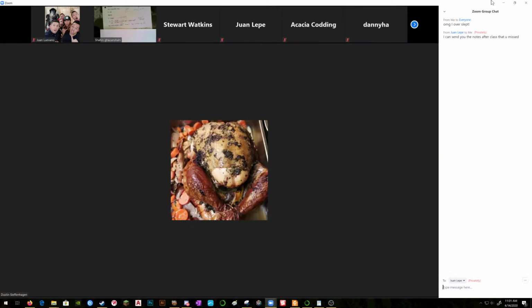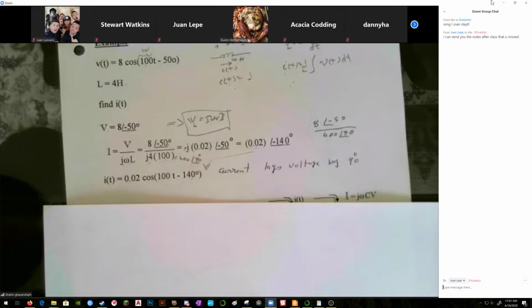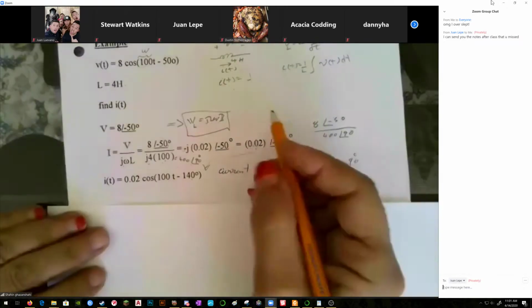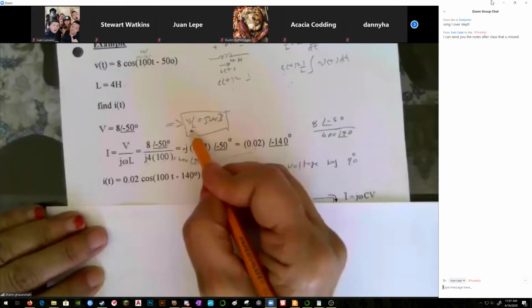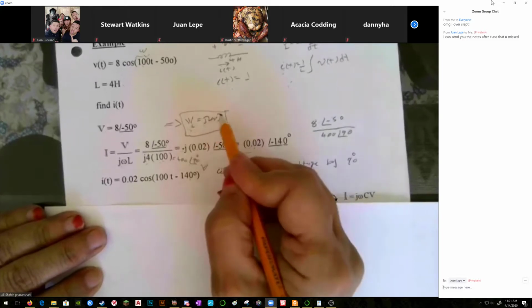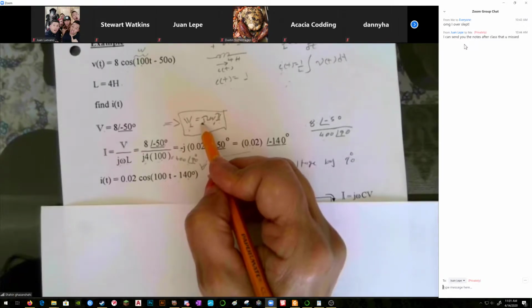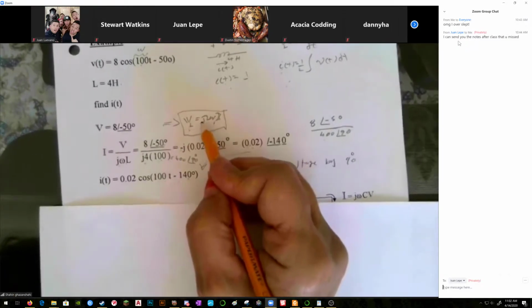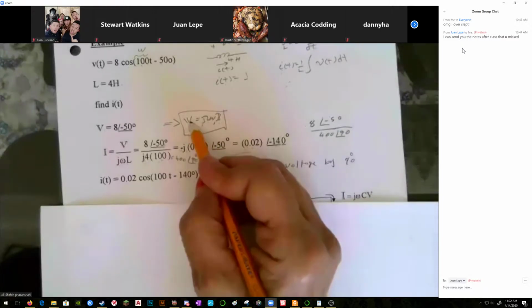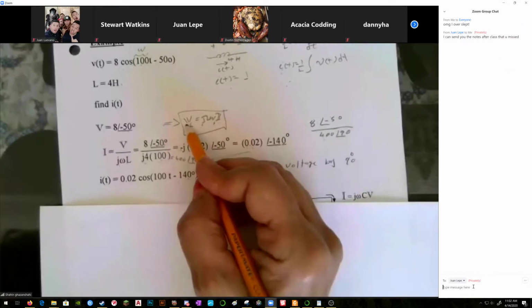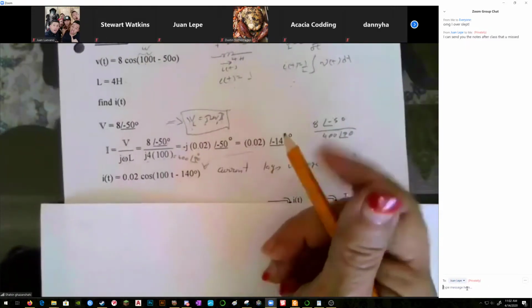So inductors are always out of phase by 90 degrees? Yes, the current and voltage of inductors are always 90 degrees apart. Just inductors alone, okay? We're doing one by one. Always is that. Why is that? Because the voltage across inductors is jL omega times current. And what is j? 90 degrees, correct? So whatever is the angle of the current, you add 90 degrees to get the angle of voltage.